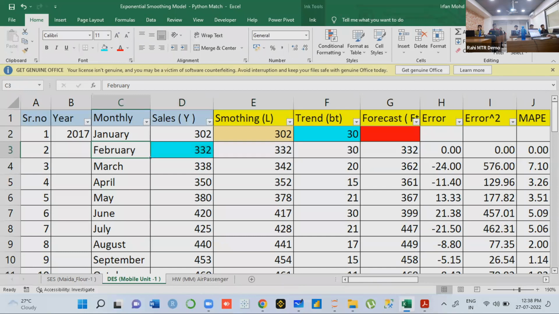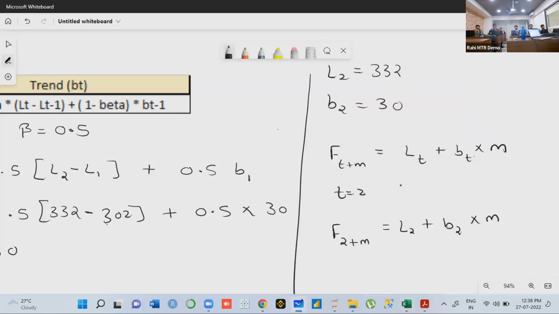Currently we are in Feb. Backward is Jan. From Jan, how many steps do I go forward? One step. From Jan to Feb, 1 month I am moving forward. So what should be the value of N? 1.